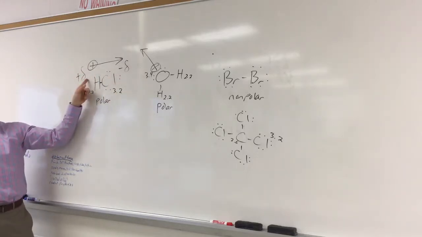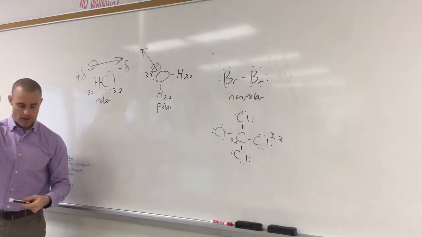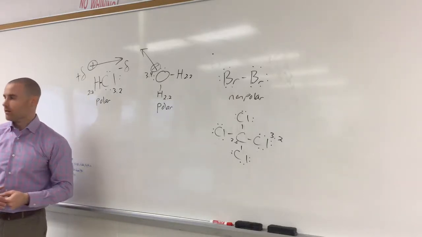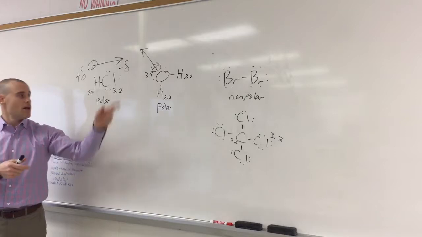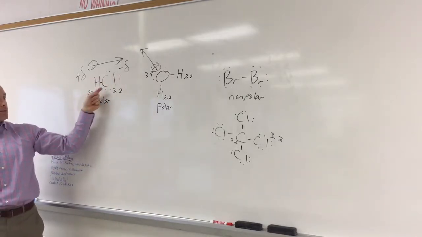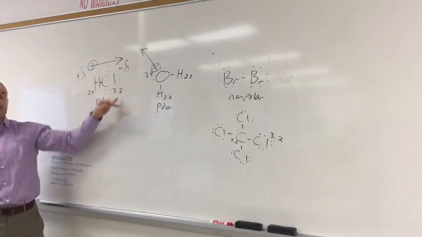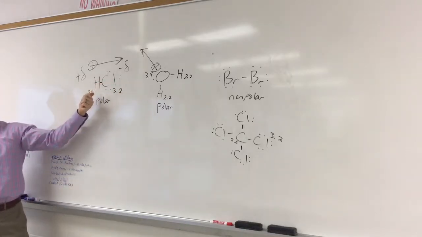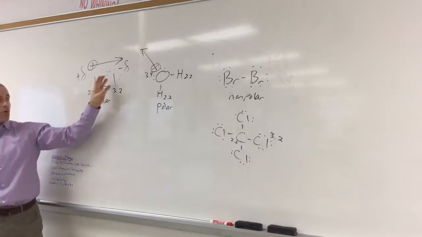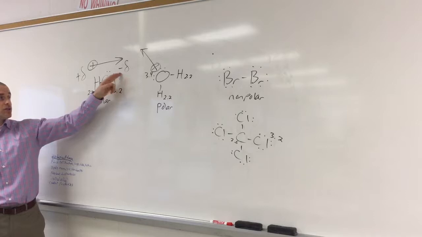All right. So again, imagine the tug of war with, like, what do you call it, a flag in the middle, or something in the middle of the rope. That flag or whatever, let's say, is an electron. It's going to be pulled this way, so this side will have that flag, so it's slightly negative. It's not like hydrogen's letting go. It's just more on this side. Okay, so that's what these charges, these partial charges, are all about.